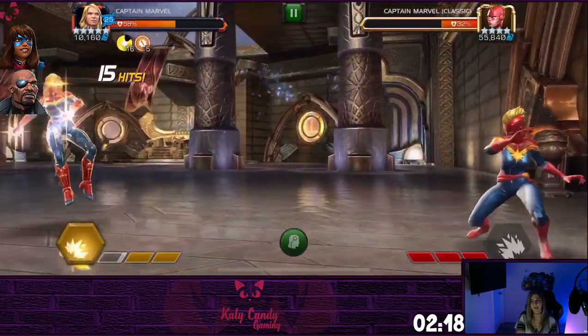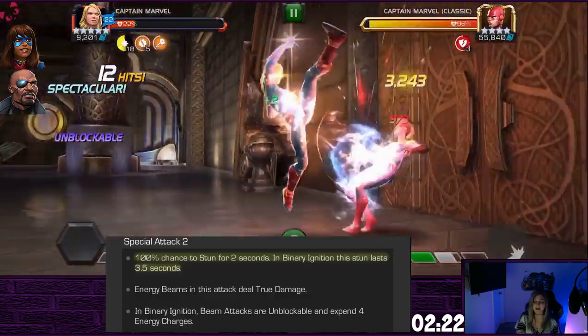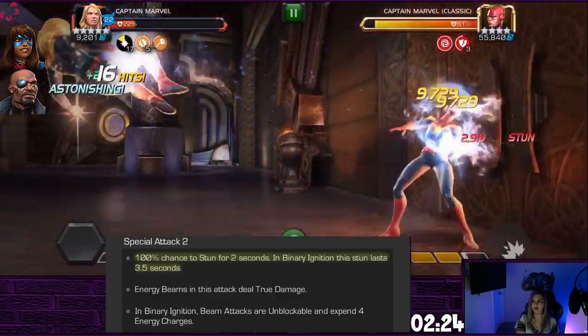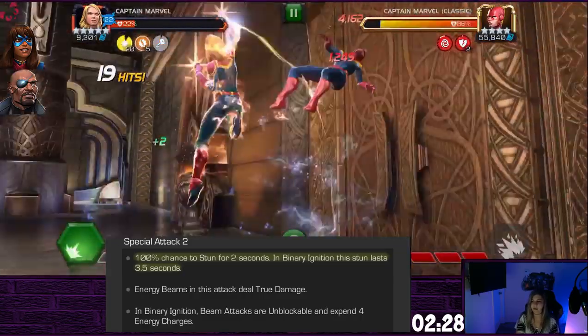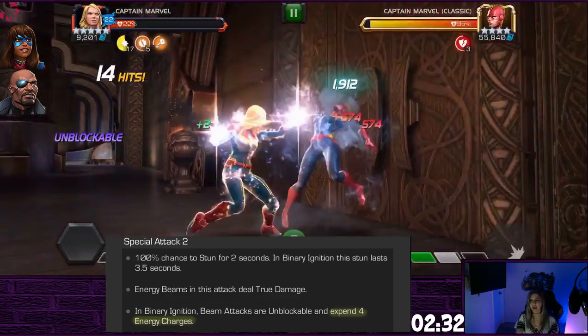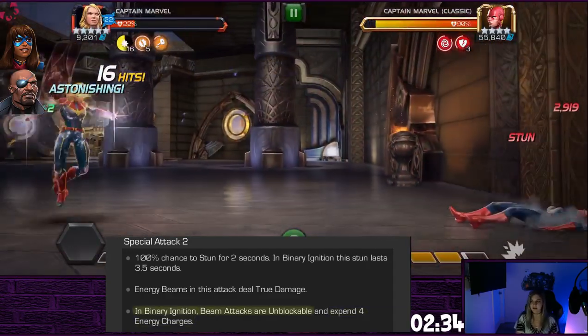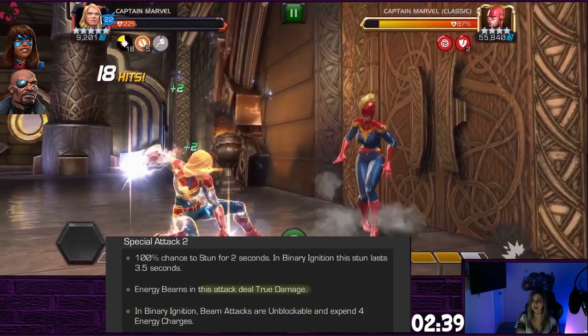Her heavy attack is a very short range, so timing it can be tricky. Her special 2 will also stun the opponent for 2 seconds in normal mode and 3.5 seconds in binary ignition, allowing you to get 2 heavy attacks in easily and picking up 6 charges. However, this attack will cost you 4 charges, so you will net only 2. Also in binary ignition mode, the beams are unblockable, and this special has true damage, ignoring any armor, and is the hardest hitting special.